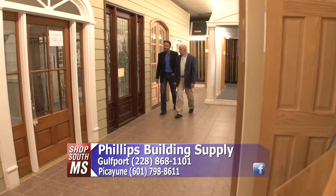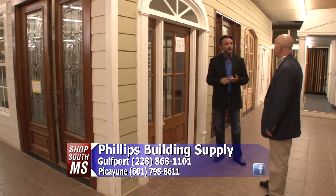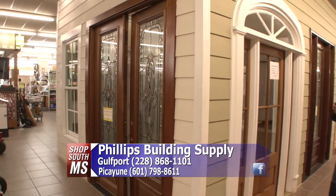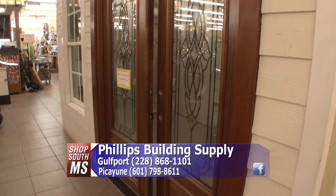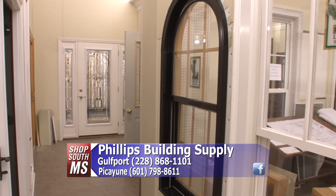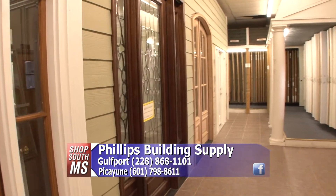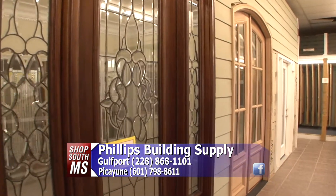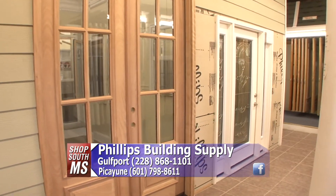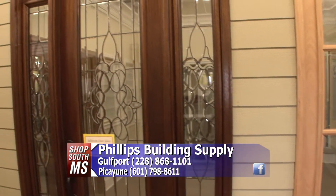There's a little lumber, but look at these doors, Jim! Before we go outside, let's check these out. Phillips Building Supply has a manufacturing facility that manufactures both residential as well as commercial doors and windows. They started it in 1971. So they've been making doors and windows here on the Gulf Coast since 1971. They can do all sorts of custom fabrication and they have a beautiful product. There is no commercial project and no residential project they can't handle — whether you're a small contractor, a homeowner doing upgrades, or a huge commercial contractor, they've got what it takes.